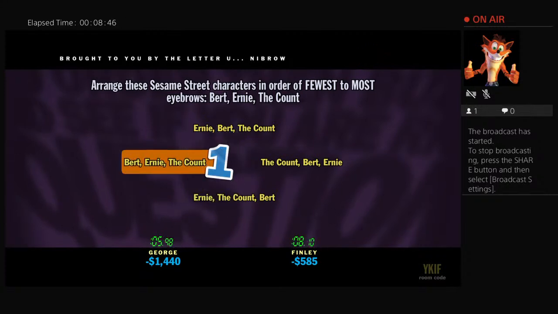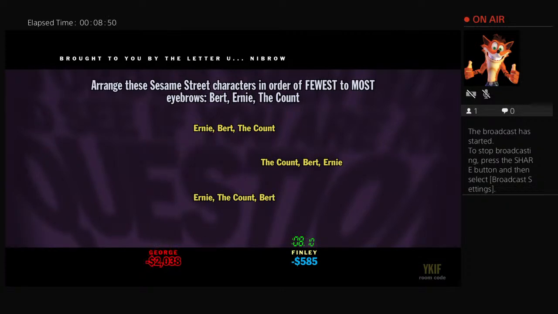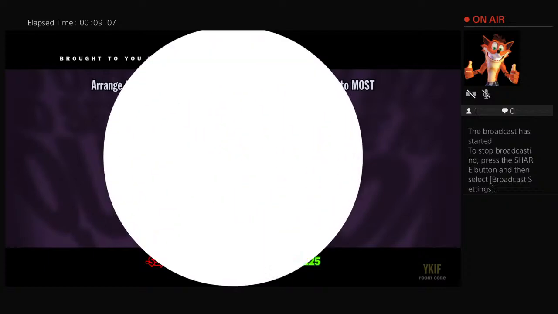Player 1. Whoa! Oh, that was nice. Player 2. Ernie has no eyebrows at all, Bert has one long single eyebrow, and the Count has two eyebrows! That earned you an extra grand. And yet, none of them have ever blinked.